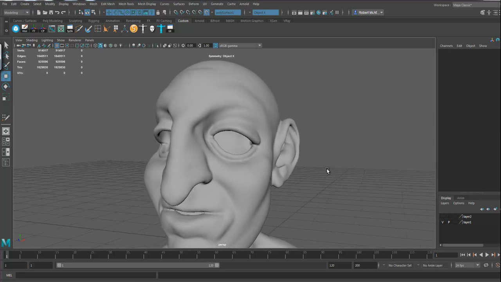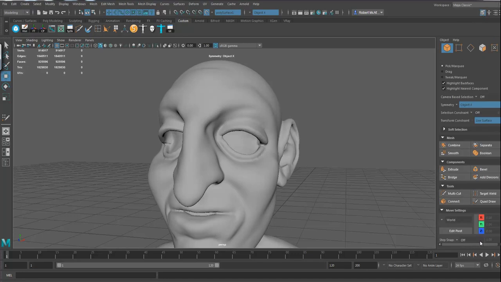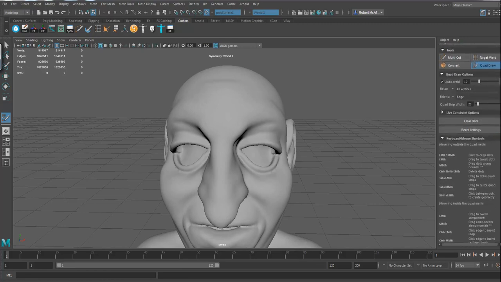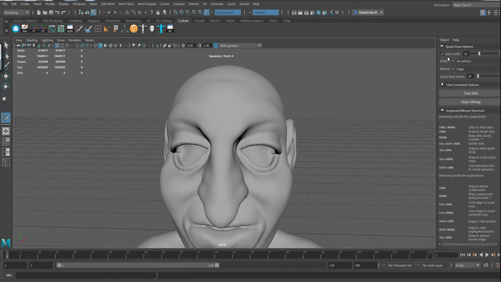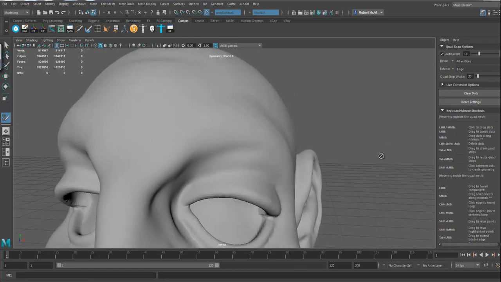Okay, and if I take this and I get my modeling toolkit, look, little hammer up there, and then I go here to Quad Draw, and I'm going to change that to World X. Let's move this down so I can see what I'm doing. Okay, auto weld is on. I can start to come in here and draw these faces like this. And then when I go over top of them, if I hold down Shift, boop, it creates a face. And then you can go over here and create more points, hold down Shift, and make a face.